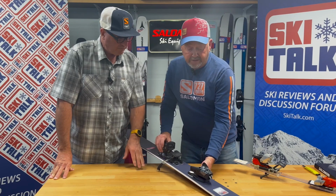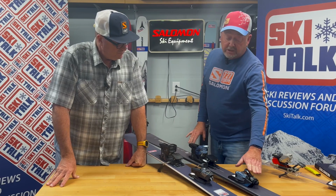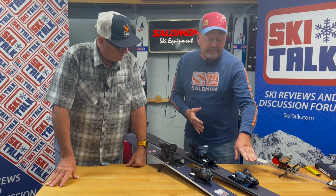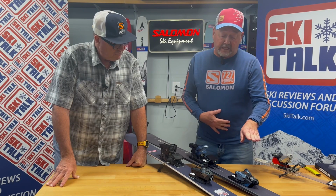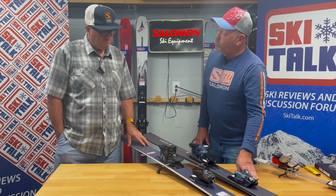And then they evolved into what they have right now, the new Stride. Toe-wise, talking to Chris at Salomon, they wanted to lower the center of gravity of the toe. And they felt that the lower center of gravity, which is actually reminiscent of the 555 as far as coloring and design, would help. They dropped it from about 33 millimeters high down to about 20 millimeters, so they felt they'd get a little more reactiveness out of the toe.